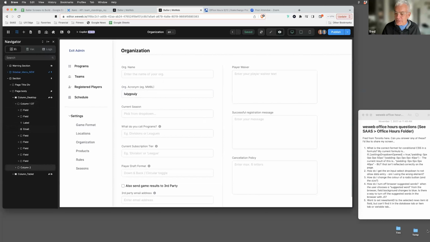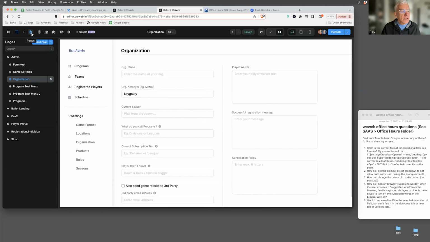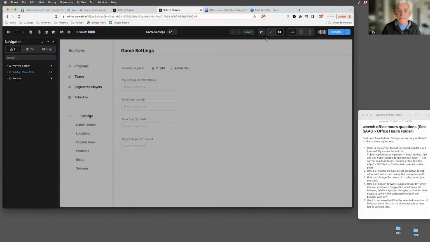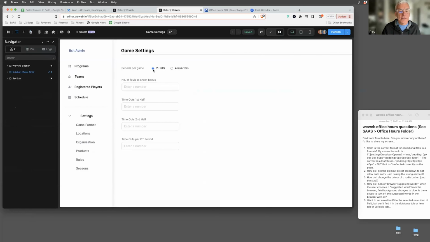I think I only had one small other question, which was related to radio buttons. Can I change the color and or size of a radio button? So I have radio buttons here, and by default it shows up as blue, and that doesn't match with my color palette.